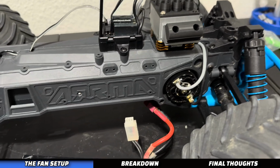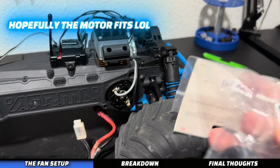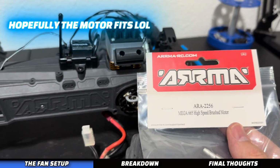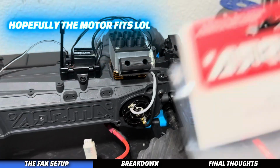One of the reasons why I got this fan is because I'm going to be upgrading the motor pretty soon. I went ahead and bought the Mega 665 brush motor that you find in the Typhon. This is the high-speed version.